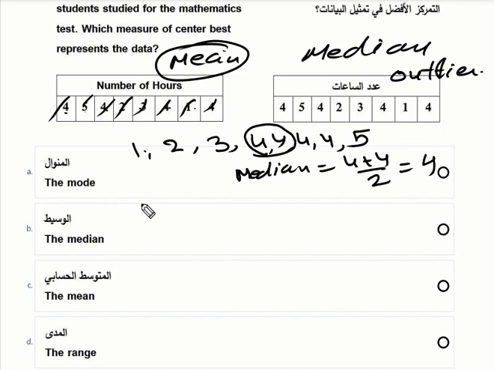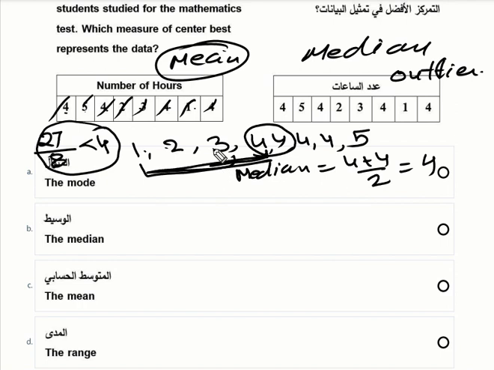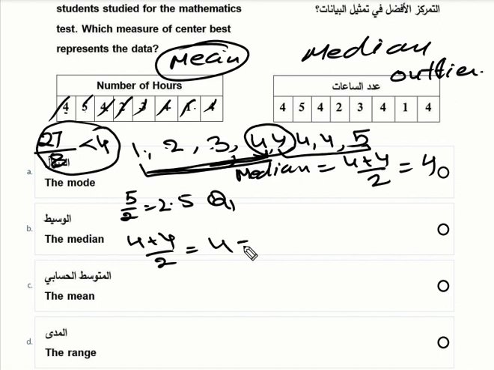And if you see the mean, what will it be? 5 plus 4 is 9, 9 plus 4 is 13, 13 and 8 is 21, 21 and 5 is 26, and 1 is 27. Over 8 numbers, it is of course less than 4. So the mean is less than the median. So now we will check the range and outlier also. You see the first half, from 1 to 4: 3 plus 2 is 5, 5 over 2 is 2.5, this is Q1. The last half is 4 and 4, so 4 plus 4 divided by 2 is 4, and this is Q3.